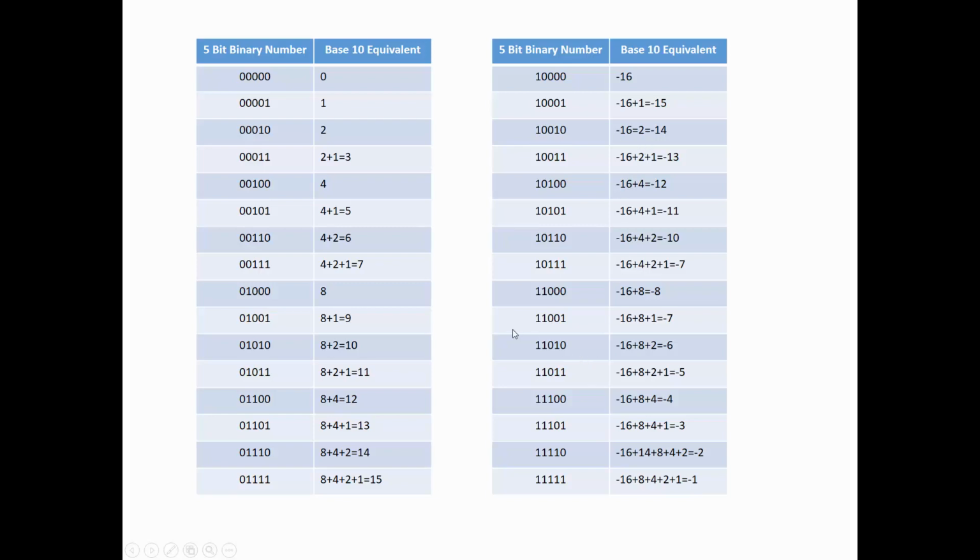Why can we have more negative numbers than positive numbers? Well, there's the same number of positions, but on the positive side, one of them has to be used to represent the number 0. 0 is not only considered a positive number inside the computer, it's also considered an even number, by the way.